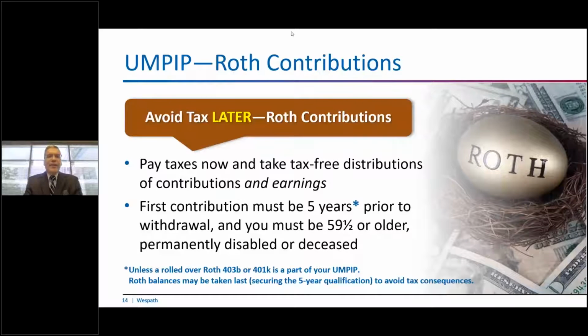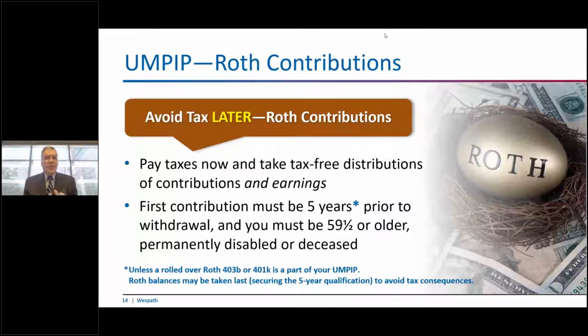Now, the second way is a Roth contribution. And I can't talk to you and say, yes, Roth is a good thing, you should do Roth, or you should not do Roth. I just don't know enough about everyone's financial situation. But I do know enough to say it's a good idea to consider Roth. Check with a financial planner, check with EY Financial Planning Services, which we'll talk about this afternoon, to see if Roth is right for you. Roth gives you the ability to avoid taxation later on, okay? So you pay taxes now and get tax-free distributions of your contributions and any earnings or growth on those investments later on. Well, how does that work, Bob?